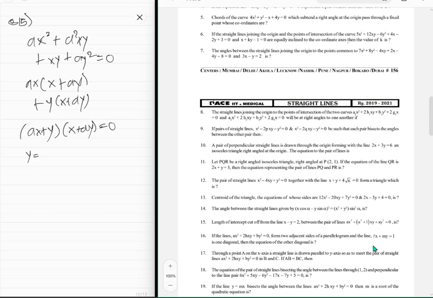It's not that bad in that case, because look at that, the first thing is just y equal to negative ax, the other is y equal to negative 1 upon a times x. Okay, and then the third line is y equal to x minus 2. So if I were to graph this, x minus 2, when x is 0, y is negative 2, and this is how it should be. And then slope 1.